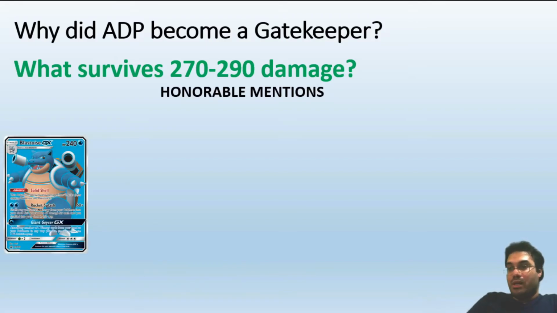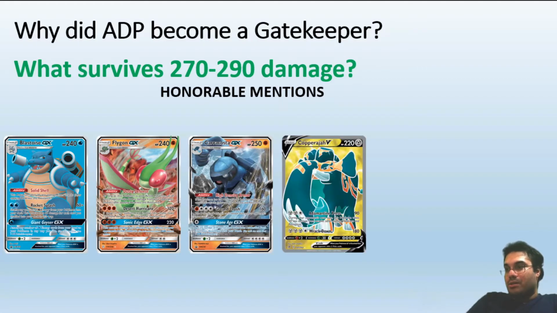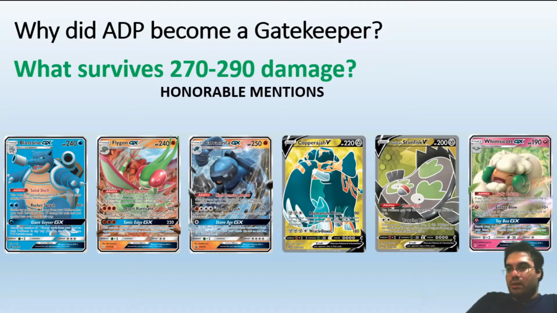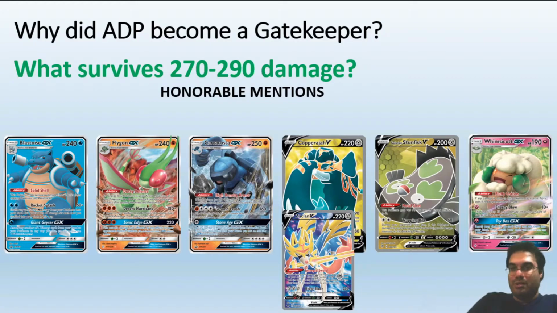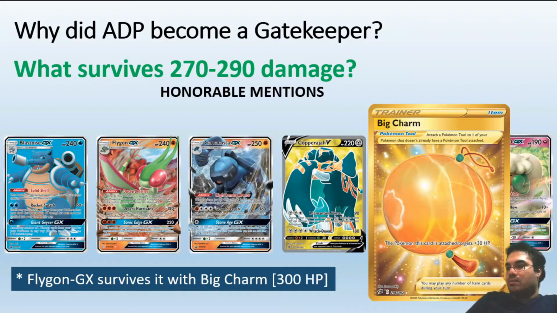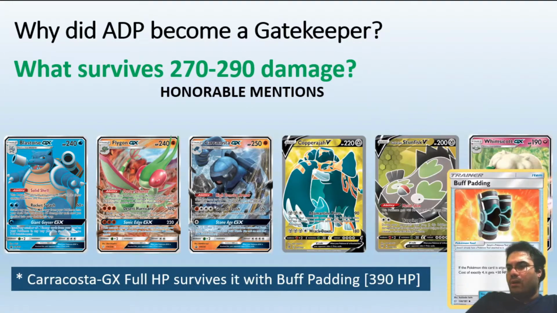So Blastoise GX, Flygon GX, Carracosta GX, Copperajah V, Stunfisk V, Galarian Stunfisk V I should say, Whimsicott GX if you flip heads, right? And Zacian V and Zamazenta V. So Blastoise, with one big charm and with its ability that reduces attack damage by 30, goes up to 300 HP. Flygon GX, mostly the same thing.